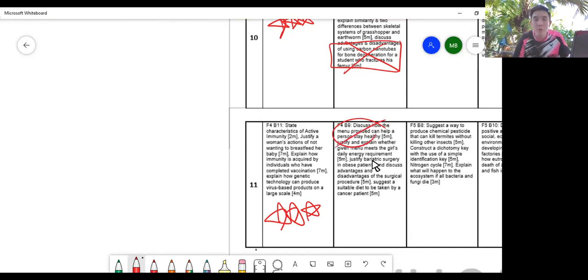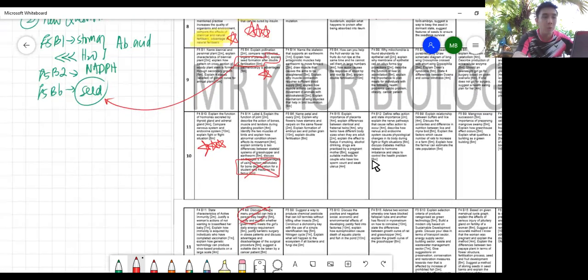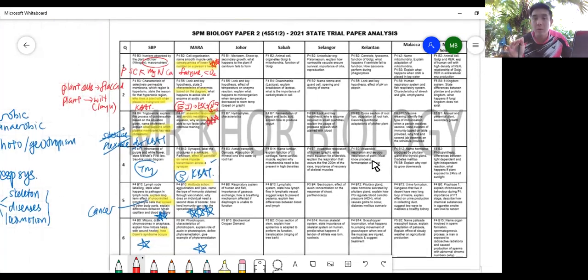If you have my essay book, you know. Okay, so trust me, guys, there's no point for you to know one trial paper very well. If you know how to answer at least 80% of the questions here, I believe you are ready for SPM. Bio, guys. I don't teach other subjects, only bio. I dare not say for other subjects.